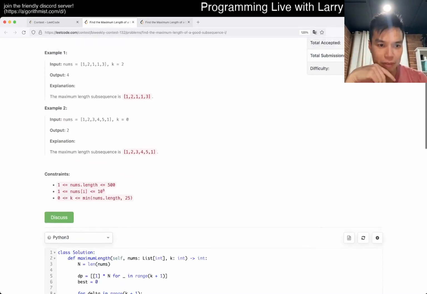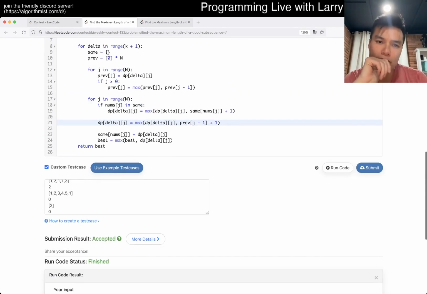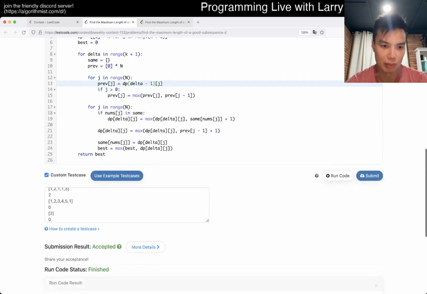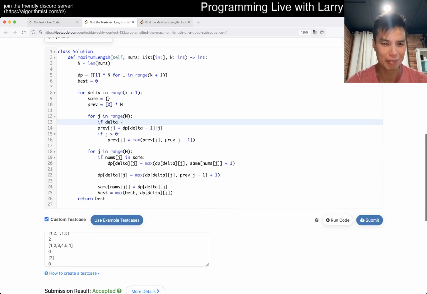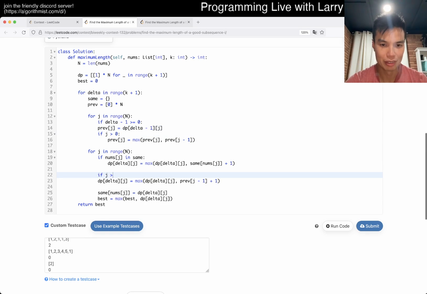Okay, that's the wrong answer, but I like your spirit. Oh, no, this is not delta. This is delta minus 1. Whoops. That's why it's... I mean, I don't know if that's why. Alright, that's just way funky. Actually, that's because delta could be 0, so it's doing some crazy things, maybe? I don't know. This is also weird. Maybe I should have done a... This should be an n plus 1 array. I think that's why. But in any case, maybe that's good now.